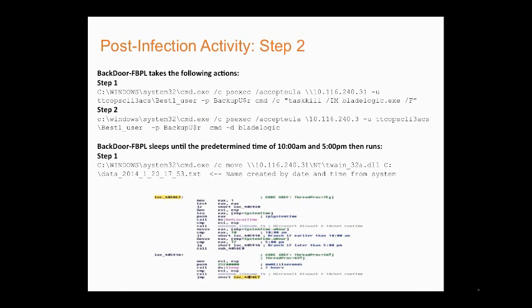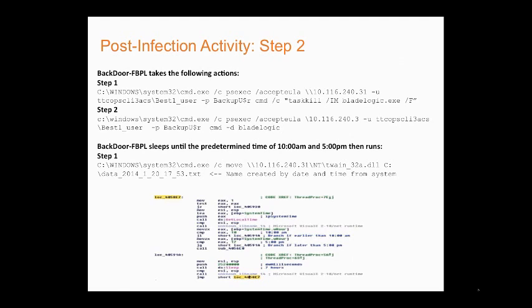Okay, step 2. This is where the backdoor is created. This is where it creates what's called a blade logic exe. And the reason I use blade logic is because it actually is part of some of the systems that they use within their infrastructure. This is all just to obfuscate what they're trying to do. So when the administrators look in the logs, they see these things and think, oh well, that actually looks like it's part of our infrastructure, so it's not as suspicious as it would be if it was logged as hacker.exe.